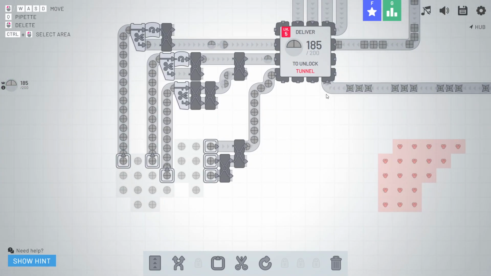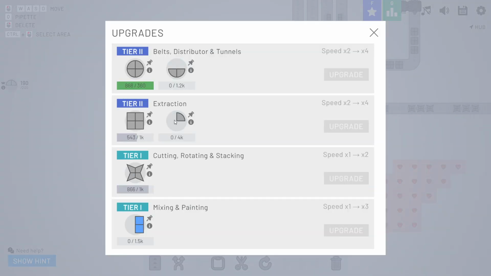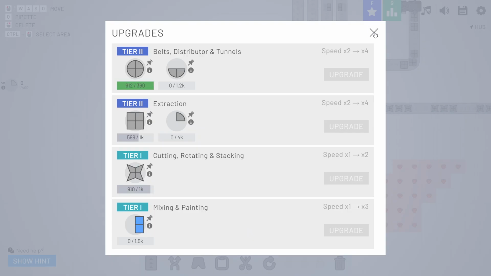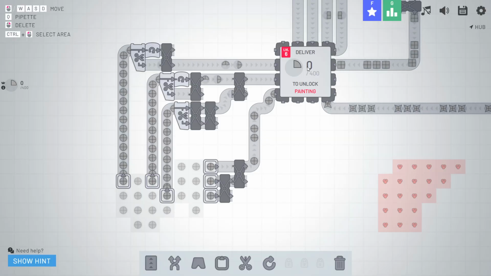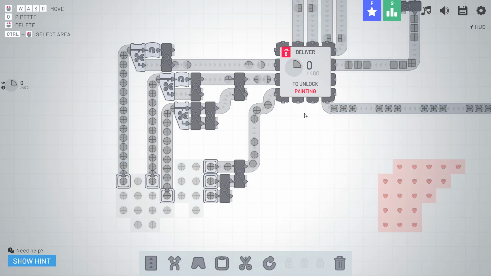Alright, so I need to get what again? What do I need to do? I need to get these pieces. For tier 2 extraction, I need a little cut here. I'm almost close to cutting and rotating. I wonder if that's going to make that fast. Two times faster. A tunnel. Tunnel's helpful. Alright, cool. Tunnel will work for me. Oh, and they want a little... hold on here. You want that too? Oh, wow. So we're going to have to do that anyways.